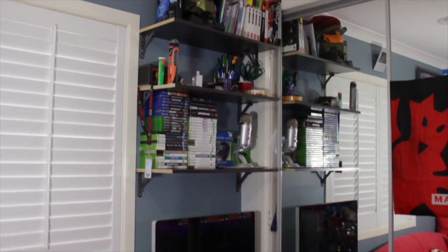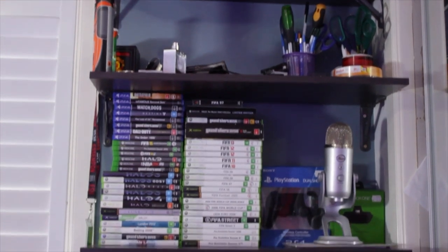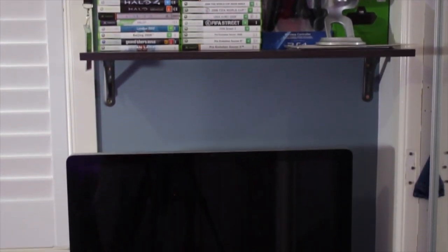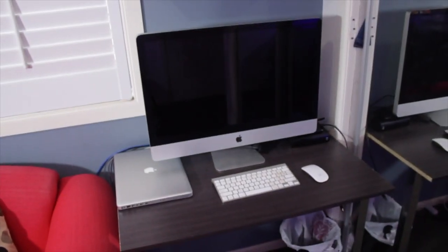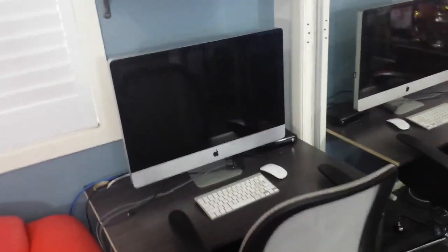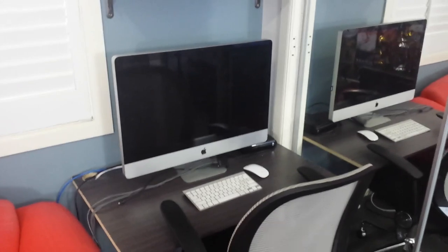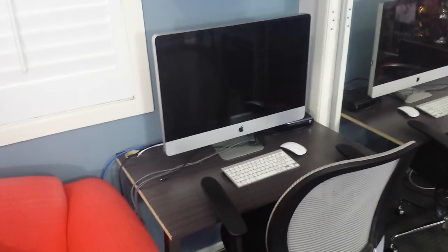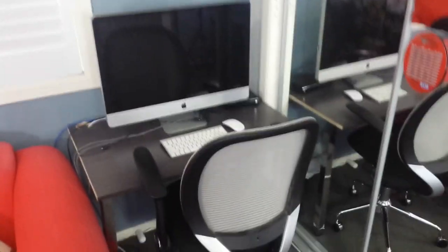Let's move across to my desk. There is the famous desk. First thing you're going to notice is: why is the desk so small? Look at it — that is tiny. Everyone who's got a setup video has got like a massive desk, three meters long, with like 50 TV screens, 30 monitors, 15 keyboards. I've got one computer, one keyboard, one mouse. That's all I need. I'm not the type of person who likes sitting at their desk gaming, doing tweets, social media, and editing their videos — all that is just not necessary.